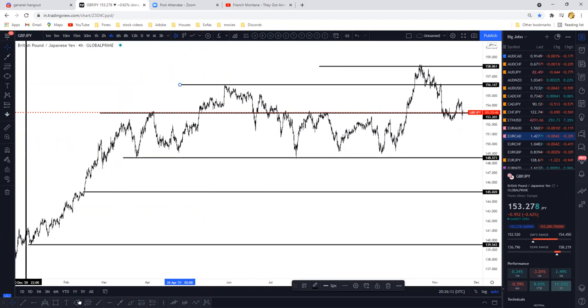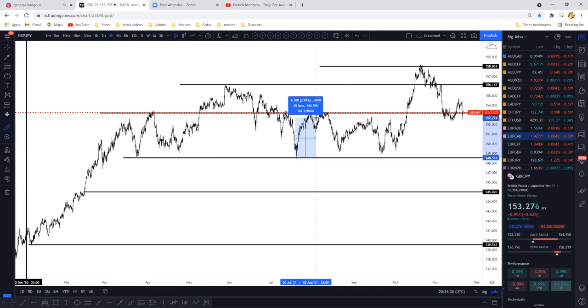So if you want to make your trading a bit more simple, then you wait for the zone to get activated basically. And when I say activated, I mean price pretty much goes close enough to that level. So here you might have said, okay, I'm going to skip this trade because it hasn't gone to this level yet. But when it got back to this level here, you might have decided to take the trade there. So when we look at how many pips this is, let's just say you caught this one. This was a 400 pip move right there.